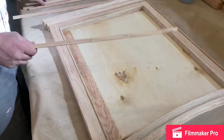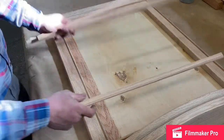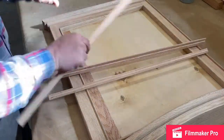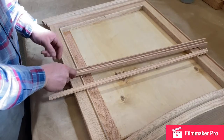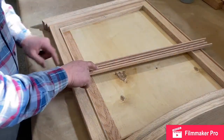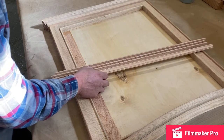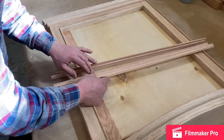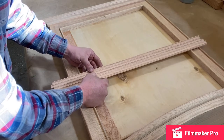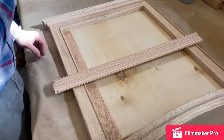Now, the first thing we need to do, in a perfect world, these pieces of trim right here would all be the same. What do I mean by the same? I mean that the shoulders on this side would be the same as they are right here. That's in a perfect world, but we don't live in a perfect world.